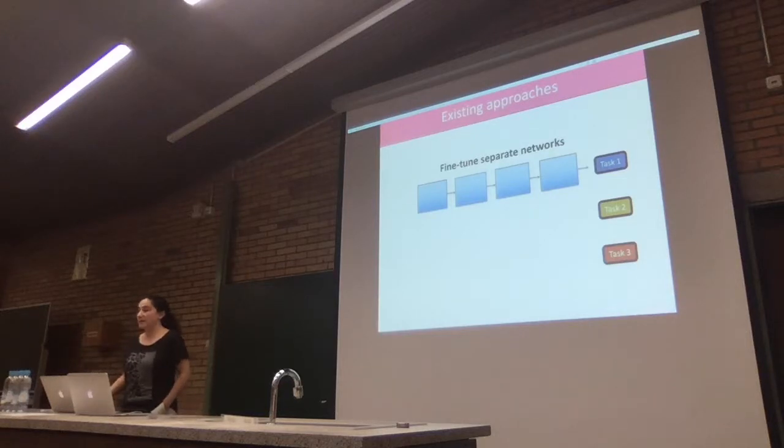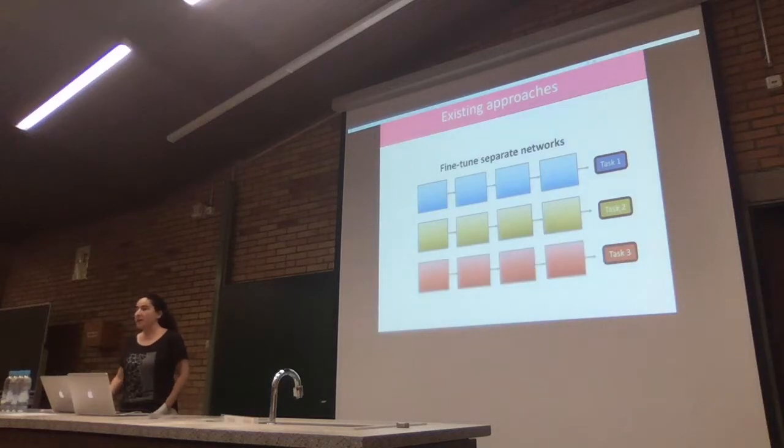Okay, on the other end, the other extreme is we can fine-tune a separate network for each task. We can initialize the network for each task, let's say with the ImageNet trained network, and just fine-tune the whole thing and have a new copy for each task. This will give us the best accuracy, just about, that we can get, but it also gives us the worst overhead. We need a brand new copy of the network for each task. And there's no kind of parameter sharing, so that's not satisfying.